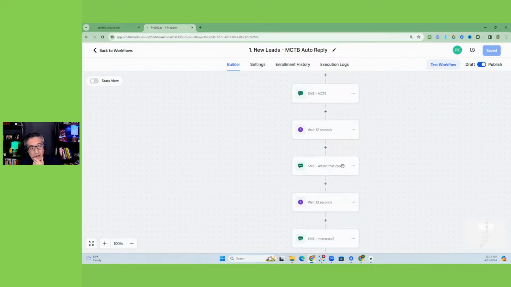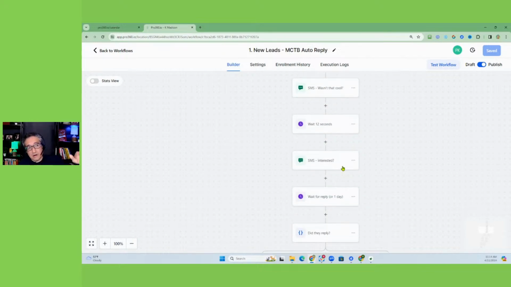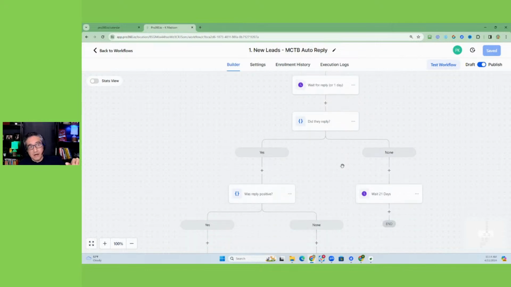Now, these are automation workflows, right? One of the things that we're trying to implement, and I'm not sure if I'm going to be able to do this before, is this if-then condition. If they respond yes or they don't respond, they go into a different workflow, right? So this is the automation workflow. Are they going to respond properly or not? That depends upon the specific questions you ask.